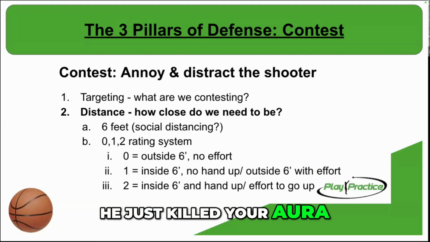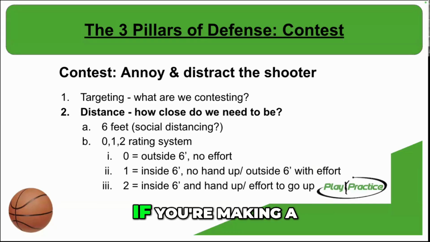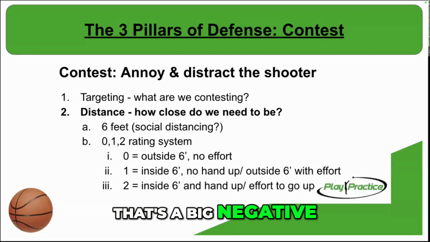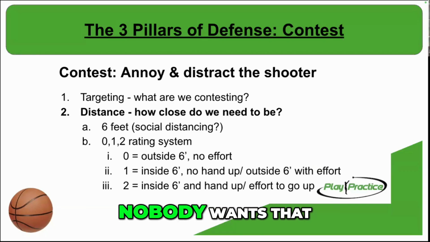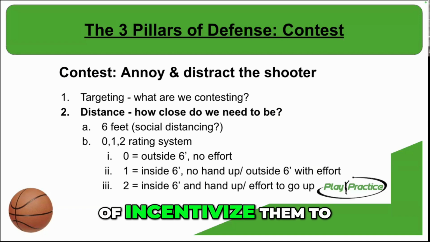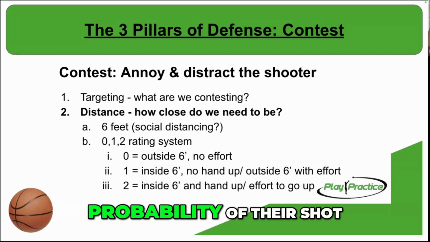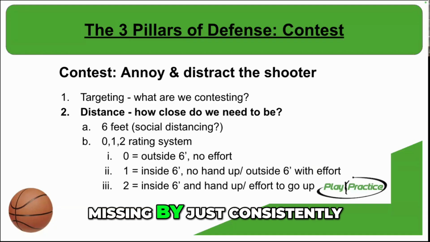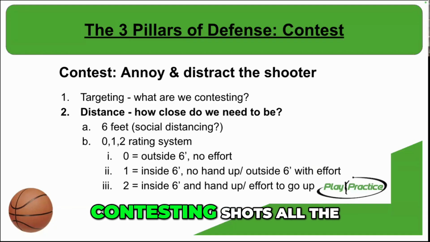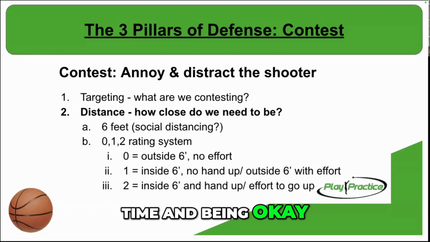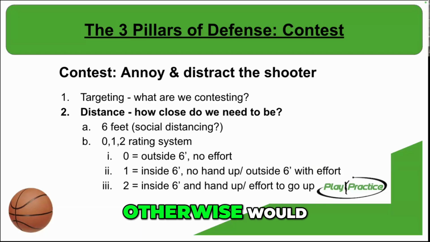He just killed your aura, whatever that is. If you're making a lot of effort and you still get beat, that's a big negative perception of your peers. Nobody wants that. So this is a way to incentivize them to still give an effort and talk about the probability of their shot missing by consistently contesting shots all the time and being okay. He's still going to make 20% as a really good shooter, but I'm going to be there every time in his face and he's not going to make his normal 40% that he otherwise would.